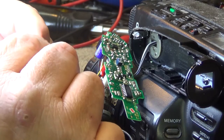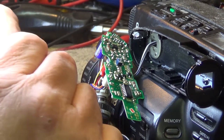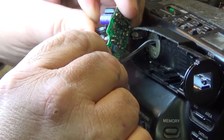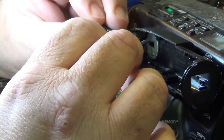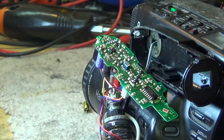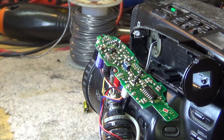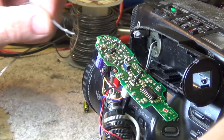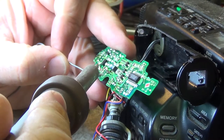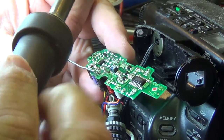Okay, the closest I had for this is 105 degrees Celsius, 16 volt, 100 microfarads. It's a little higher in value than the original one, but that's okay, because you can usually go a little higher in terms of capacity. It's going lower that you usually want to try and avoid. Most capacitors have a tolerance rating where they can be 10% under, but they could be as much as 50% more. So it's always okay to go a little higher in capacity than the original in most cases. So we'll just solder this back in here, and hopefully this trace isn't damaged too badly.